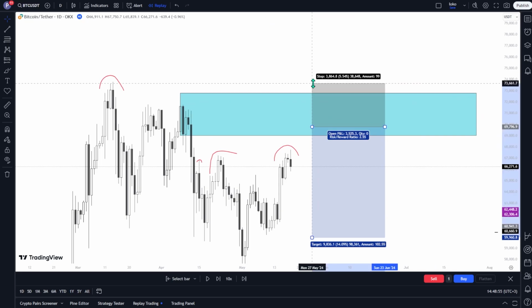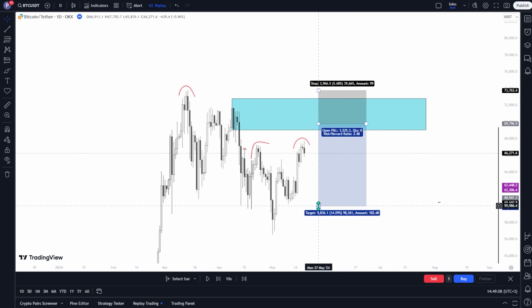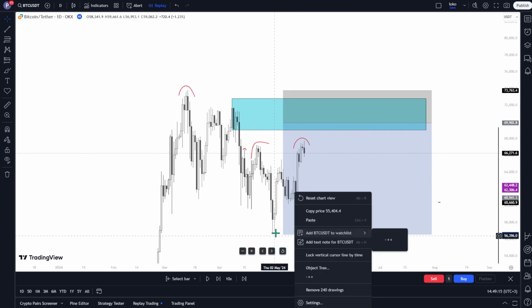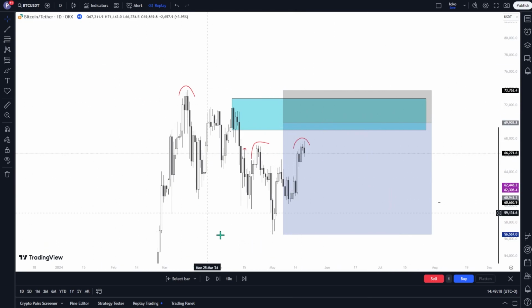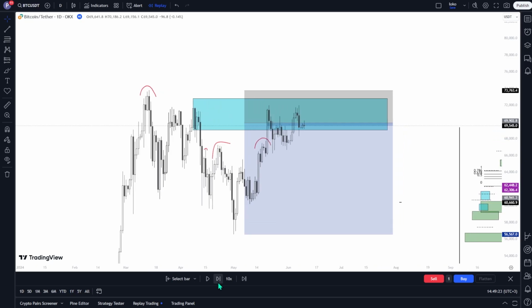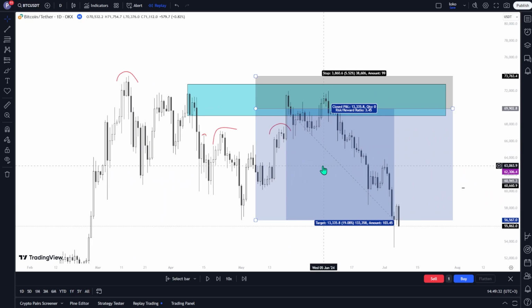But to be a lot safer in this deal, we are going to place the stop loss on this liquidity grab, because if the price grabs this high, our idea of the deal is going to be wrong and we don't need to trade like that. And we place our take profit on the lowest liquidity pool. And the deal happened like that.